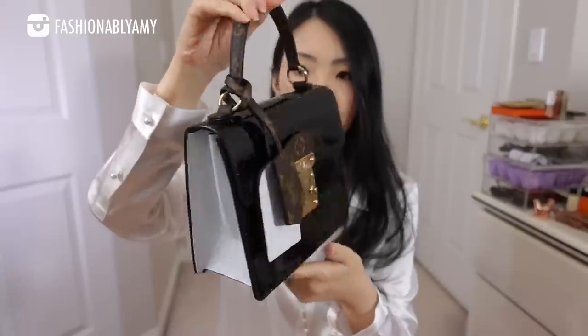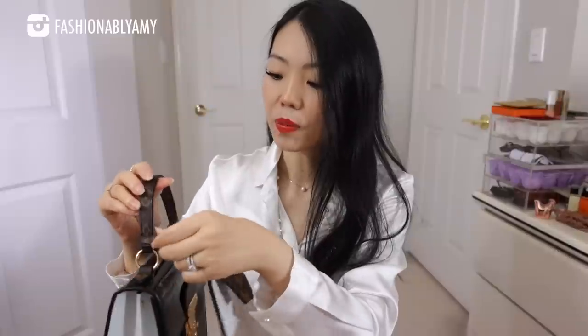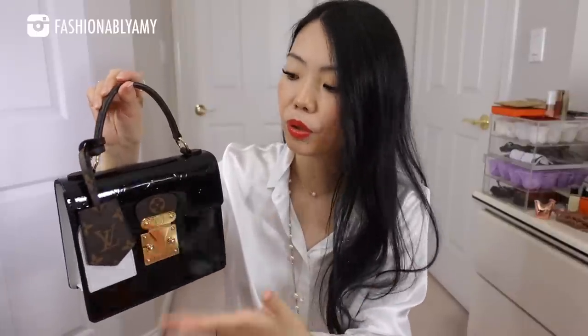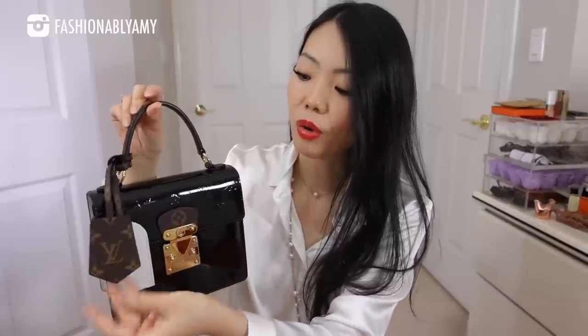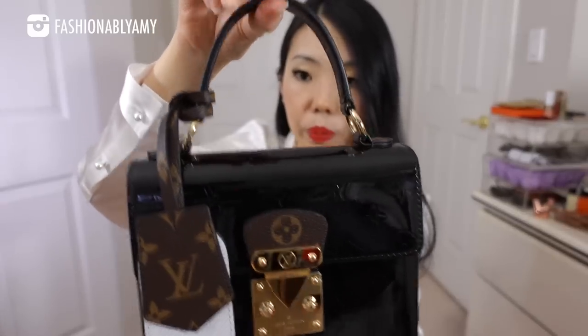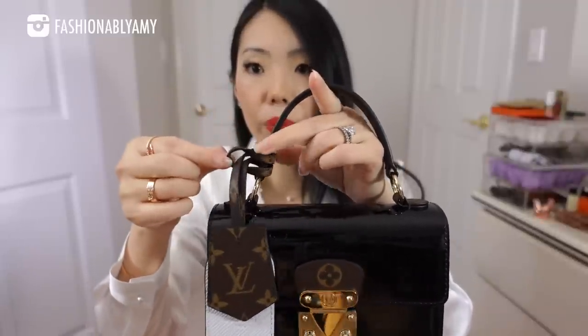It's just a beautiful shaped bag. It kind of has that vintage vibe. And someone asked me about these charms, how to put it on. Honestly, there's no right or wrong way. It really just is up to you. So I like to sort of just drape my monogram on top of the white big tab in the back because it's just too plain, the white one. So I like to just kind of drape it on top. And yeah, that's just how you loop it through. It's quite easy, actually. So I don't know if you can see. You just loop everything through.